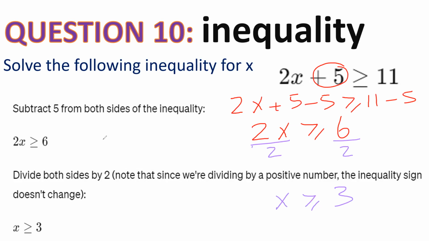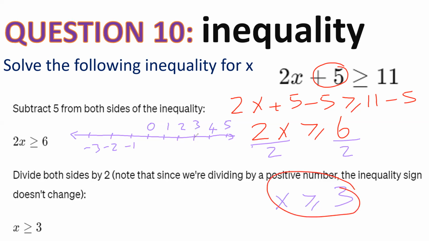Okay, that's our answer. If you want to show it on a number line, we can show if you want. So let's see, it is 0 and 1 and 2 and 3 and 4, 5, and so on. Other side, negative 1. You don't need to write all of them. So how can I show this inequality? So this is number 3, including number 3, because we have this sign. If you have only this, not including number 3, but for now, if you have this one with equal, so including number 3 and bigger than, more than number 3. All right, going this way. This is our x bigger than or equal to number 3.